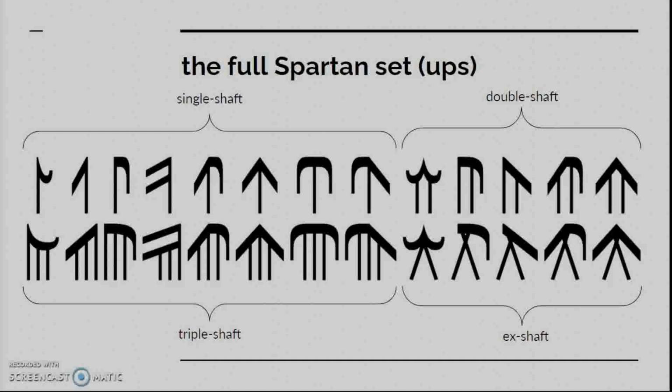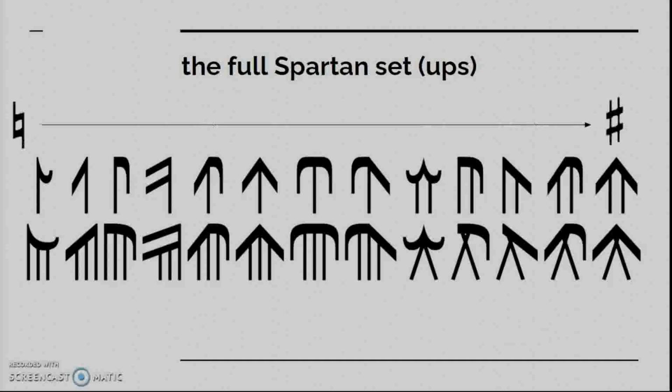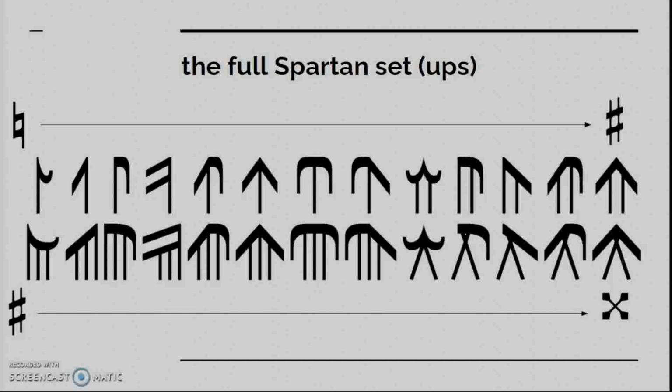But what do the Sagittals in the second row represent? Well, let's review what the first row is exactly again, first, in an effort to make that clear. The first row starts with the smallest Spartan Sagittal and proceeds up in size to the Sagittal which is equivalent to the conventional sharp. The second row does the same, except it starts with the smallest Spartan Sagittal just above the sharp and proceeds up in size to the Sagittal which is equivalent to the conventional double sharp. So it's all one big continuum. I aligned them in 2 rows like this to show how the exact same pattern of flags is used for each iteration, from one sharp to the next.